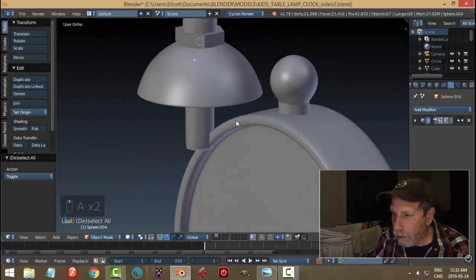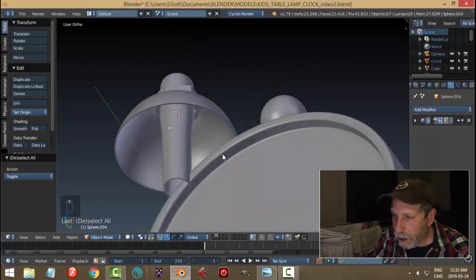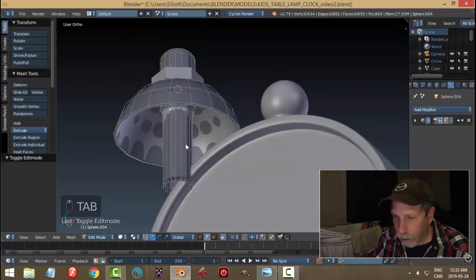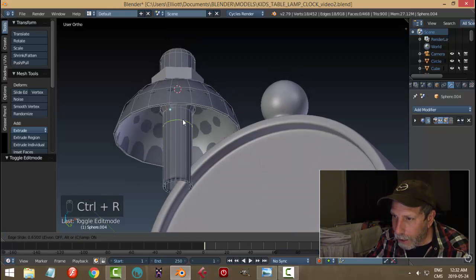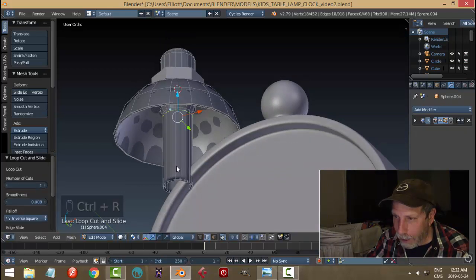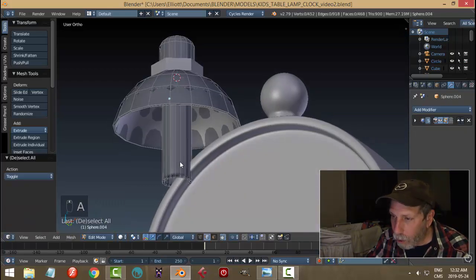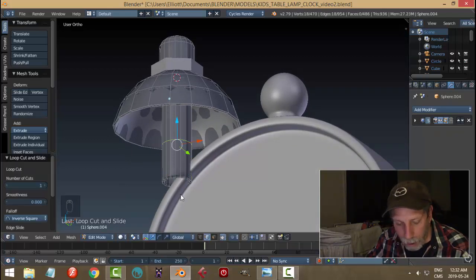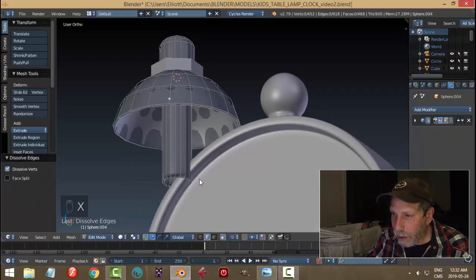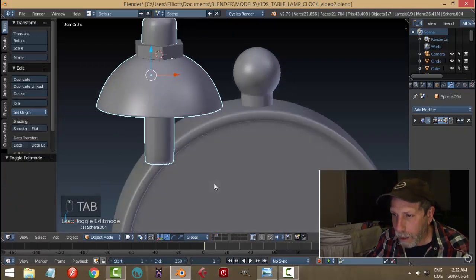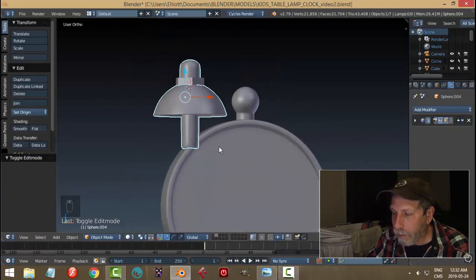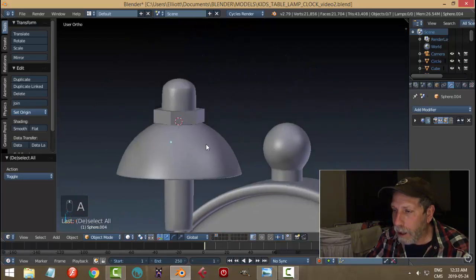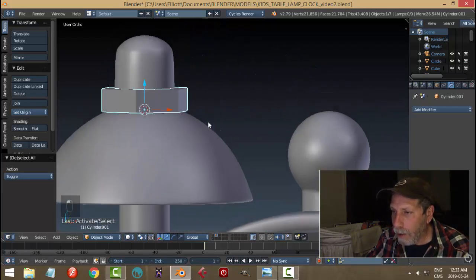And that's looking okay. This part's going to stick into the clock. It's not going to be very noticeable. If we really wanted to, we could go Control R and drag an edge loop up here just to tighten this up. Normally I would do this and that would be straighter, but it's really not very necessary because this part will be embedded into the clock itself. So the bell part is looking nice and smooth. And then just to decide what to do here.